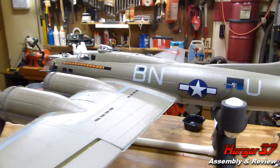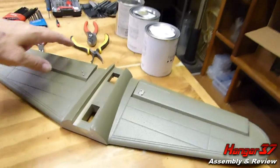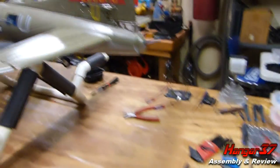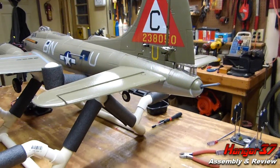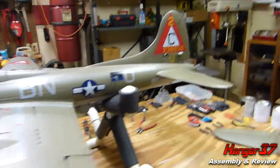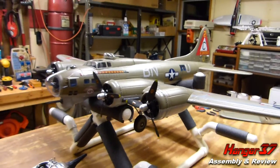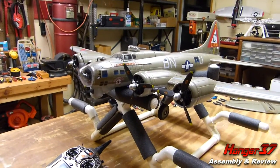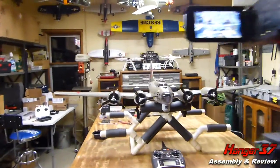Quality. Really good quality, typical Freewing quality. I had a little problem with an elevator, and I sent Wayne over at Motion an email Monday night. Yesterday I had the elevator, so can't complain. We'll see how she flies. I had a little trouble getting the motor pods on. I had a couple gaps in them, and I was thinking about filling them and painting, but I looked at earlier films I took on this, and you can't really notice it, so I think in the pictures and videos on the maiden, you won't notice any imperfections on it, even though there are a few.